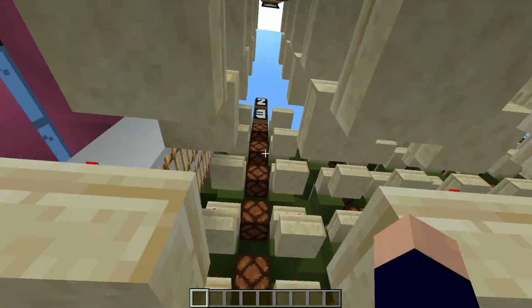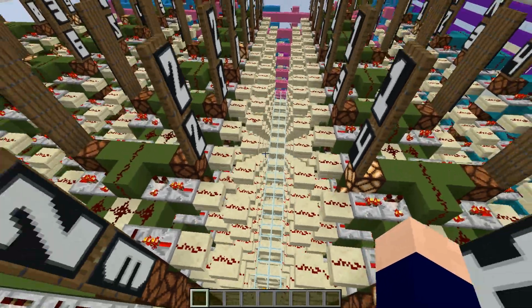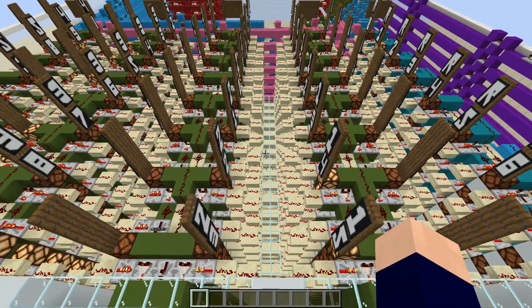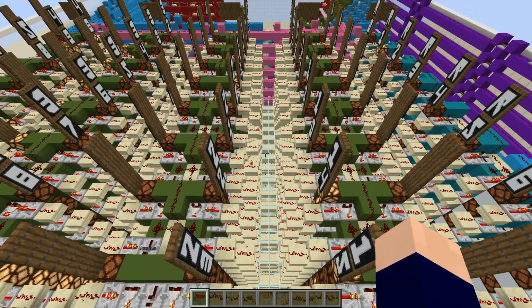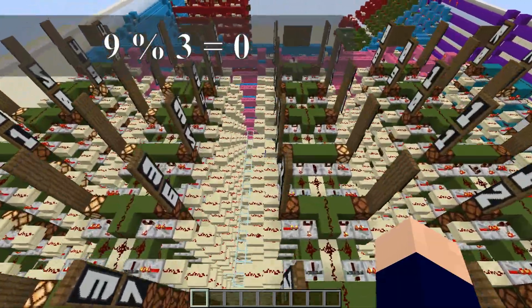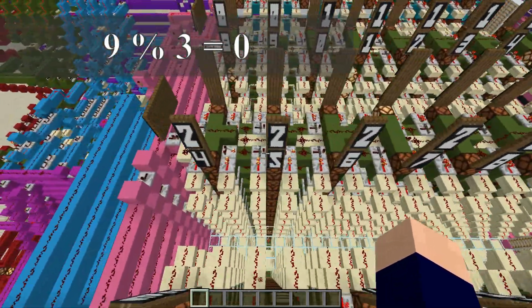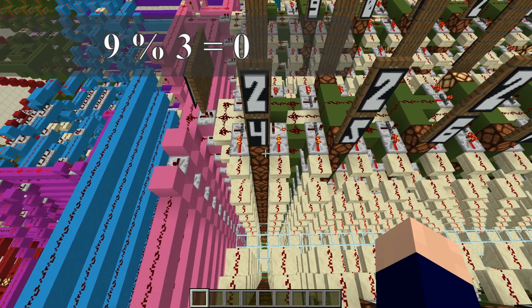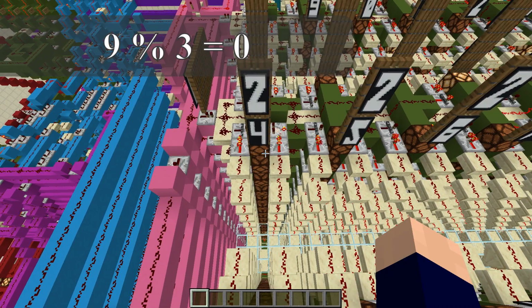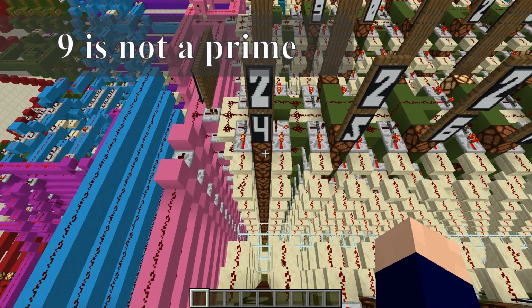This is because our program would have checked the number 9, found it to be an even multiple of 3, one of our previously discovered primes. And because we know that it's an even multiple of something, it's not a prime, so we immediately throw it out.